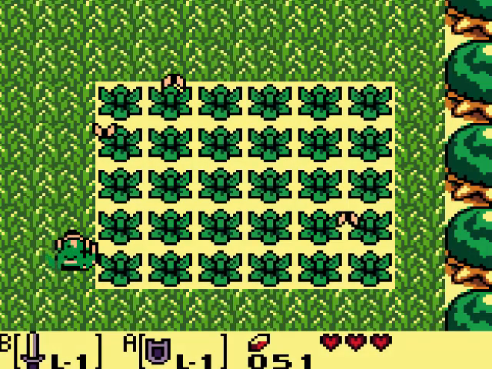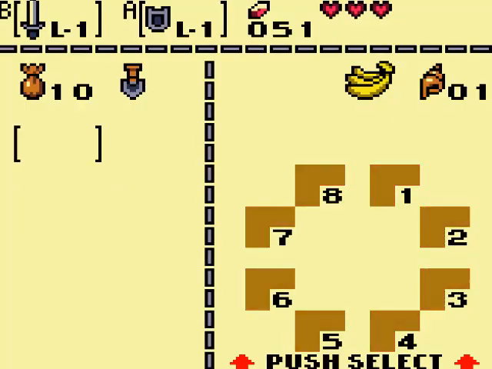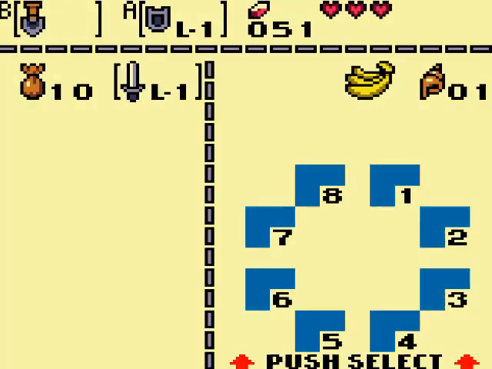Yep. It's a little confusing the way you change the items in this game. Because whatever you have equipped, you choose a spot where you want to put it, or you switch it with another item by pressing the corresponding button. So if I press B here, it changes what I have as a B item with whatever my cursor is on, you know? Oh, shovel. I guess I better show what the shovel does.